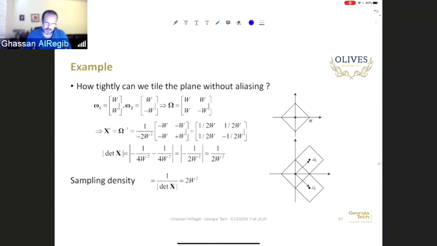So now the question is, how can we pick these? There are two things to decide on how to pick these. The first one is to prevent an overlap. That means we will be able to reconstruct the signal. And the second one has to do with the sampling density. We would like to have the smallest, meaning what? Meaning the same sample can cover more, represent more of the analog signal. And we'll look at that in more detail next time. And there are some problems in the second problem set that cover this.